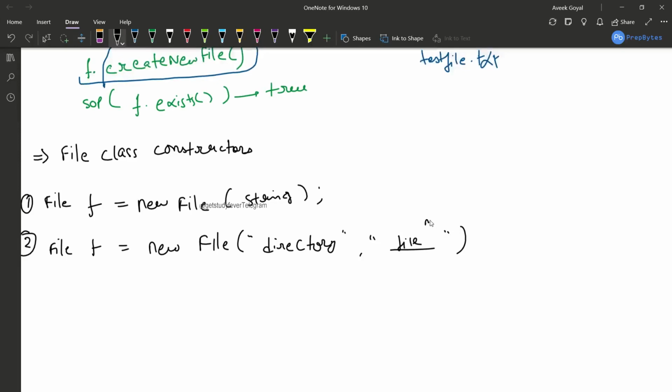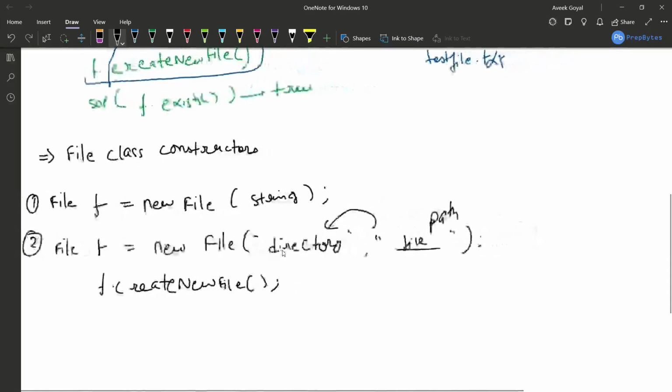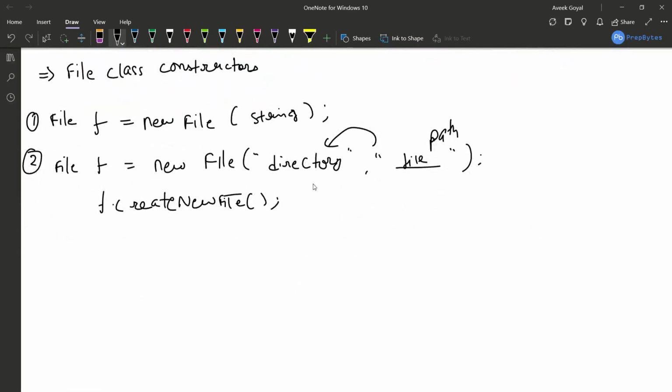Then when we use the f.createNewFile function, the new file will be created inside this particular directory. So we pass the directory path and the file which we want to create, and we will simply create that file. You can directly write the file name also here. It will just take this path.